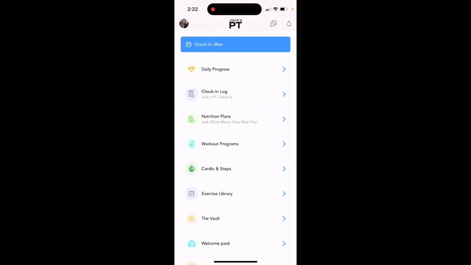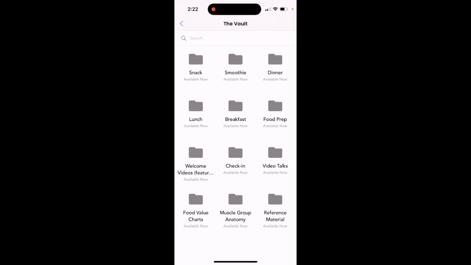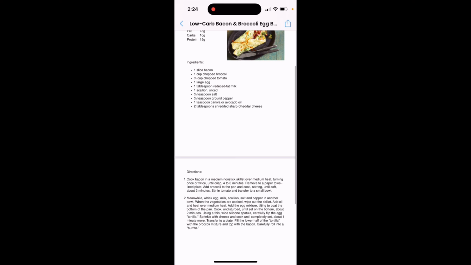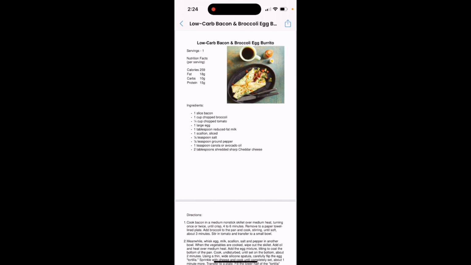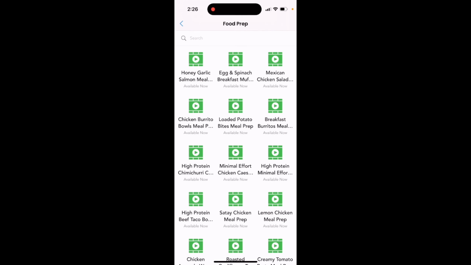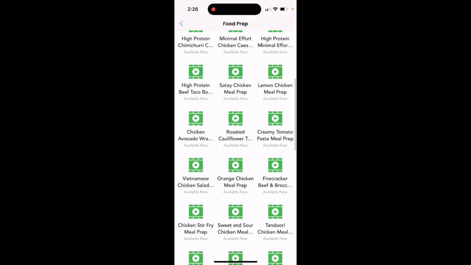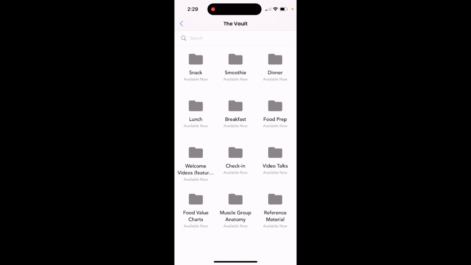So real quick, while we're talking about nutrition, if you go into the vault, I've put a heap of material in there for you guys. There's a heap of recipes and I've categorized them into snack, smoothie, dinner, lunch and breakfast. So they've got all the ingredients and the directions, and then up the top, the nutritional information is included as well. There's also a folder called Food Prep, which has YouTube links to a heap of videos on food prep. I encourage you to go and check them out because you'll find something that you like, and the more resources that you have available, the easier that it's going to be to hit your nutritional targets.